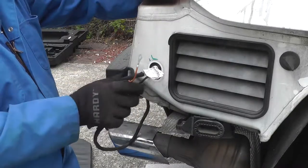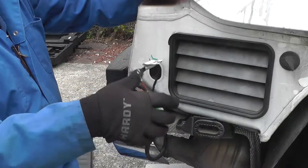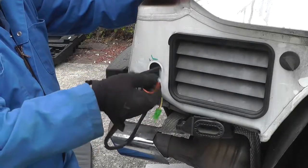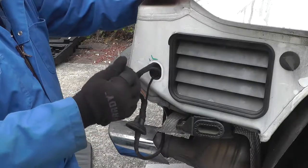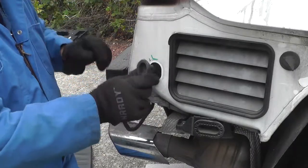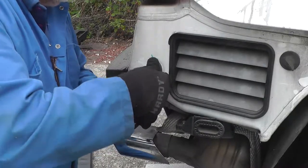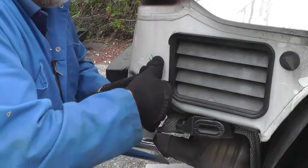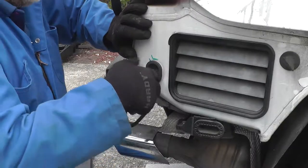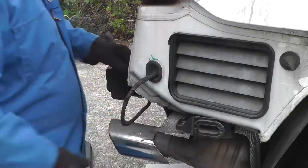But there's actually two connections that are fairly close in the back here that I think will be most easily accessed by removing this vent. So let me pop that open from the inside, even as I feed the short leads through there. It's a ground connection and a plug-in green connection. I think it might be a ground, I'm not sure. To get this vent out, you just depress the catches on the inside.